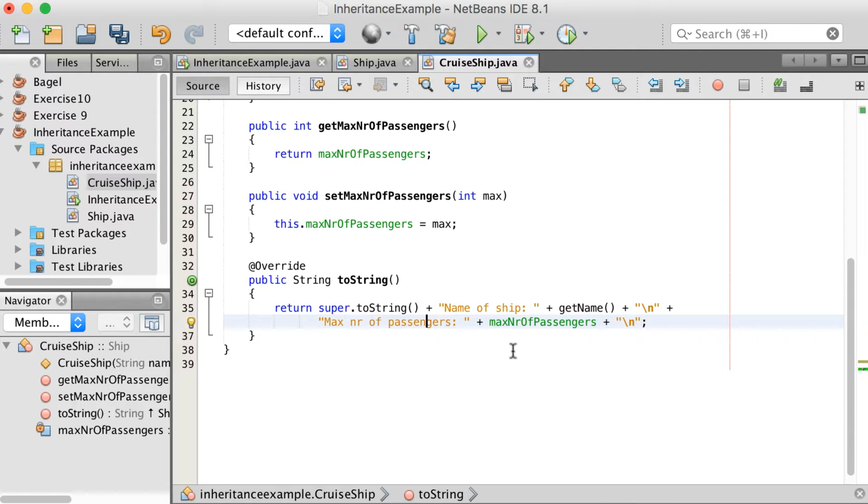Little spelling mistake there. Okay, so it's up to you what you want to do in this toString. I'm just going to show the name of the ship and then the maximum number of passengers.